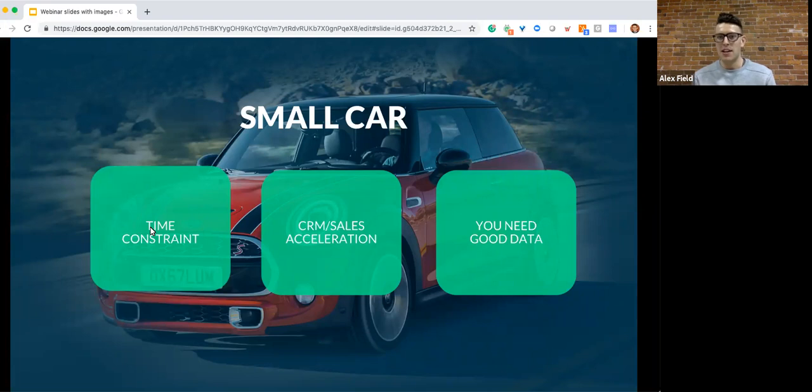And I think that's a very key point to talk about when you look at, especially in this small car, when you don't have a ton of time on your hands to be overly personalized and prioritize leads. How do you efficiently use it without putting it exactly into that process, right?